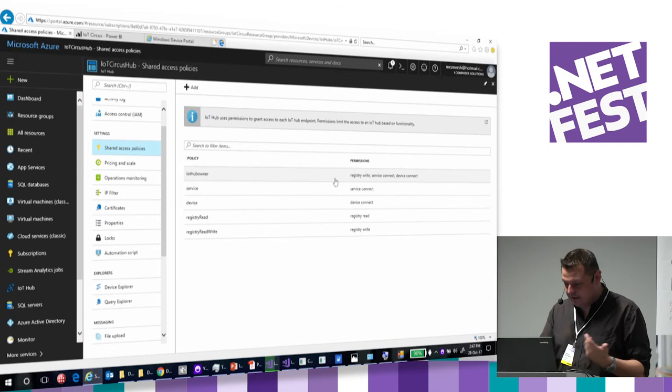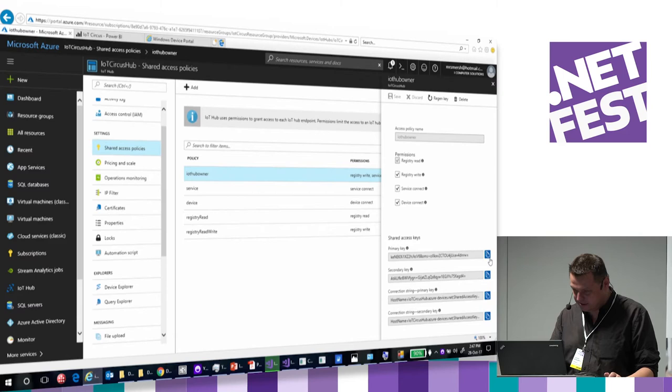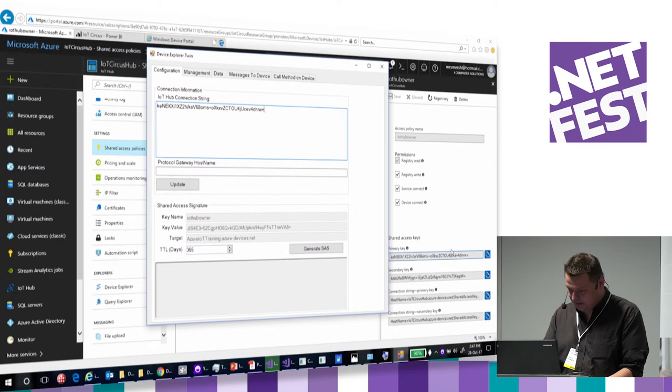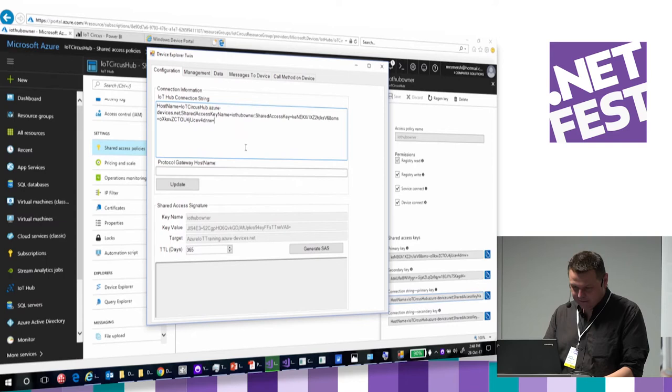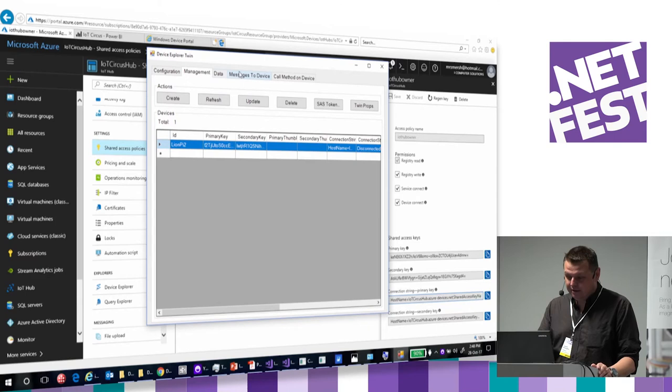So using these tools, you can see the communication and all the stuff. Okay, I'll take from here. Here is where the copy breaks the connection string. I want the connection string, sorry. Copy it. So, update. Settings updated, and now we'll see the device. In Management, I see the device which I want. Here I have twin properties.